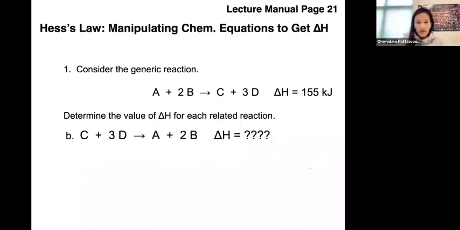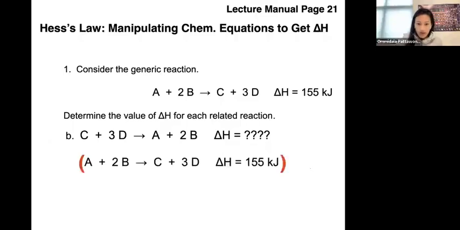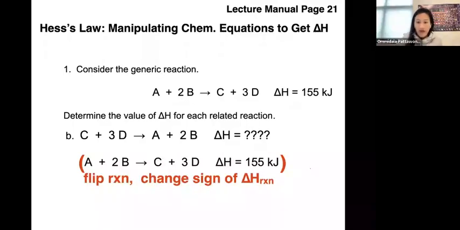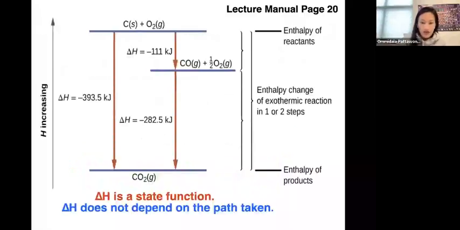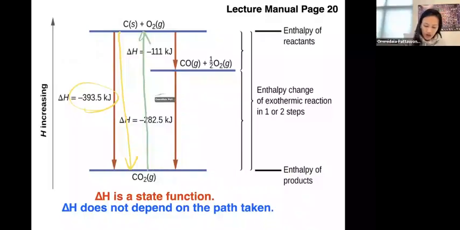So another way is that if you're looking at this equation right here and you see that the equation is flipped, right? So in this case, because you flipped the reaction, remember if the forward reaction is endothermic, the reverse process has to be exothermic, right? So let me go back to this thing real quick. As you see here, right, if you're going from reactant to product, if it's giving off energy, therefore the reverse process, if you're going from carbon dioxide to carbon and oxygen, it's going to absorb the energy with the same amount, right? So in this case, those two are just the reverse process.